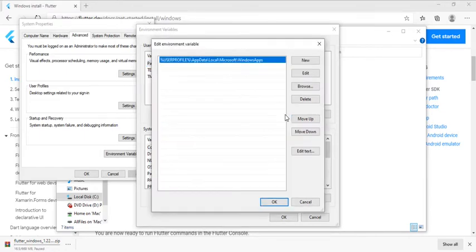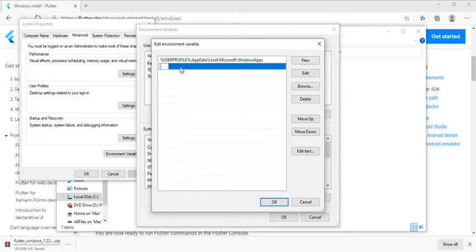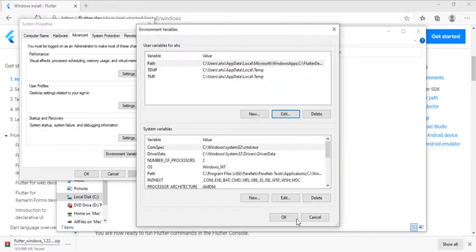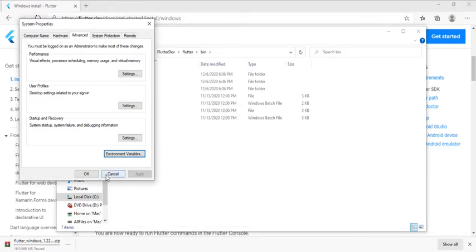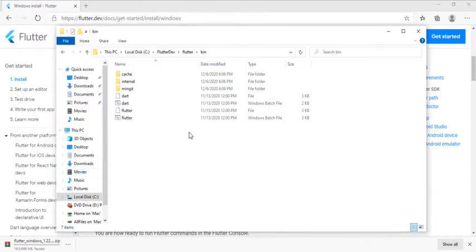When you click Edit, click New and paste your path here, the URL you copied from the address bar. See flutter dev, flutter bin, and now you can click OK, OK, and OK. Now your Flutter environment path is set.